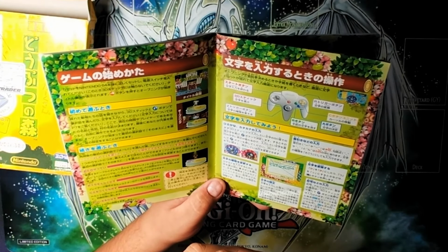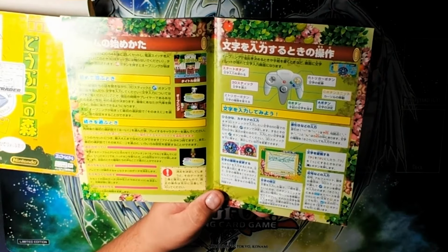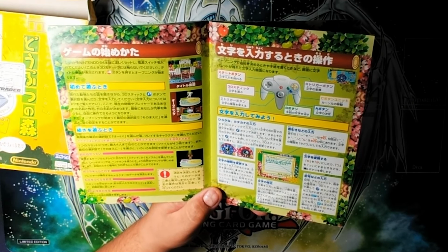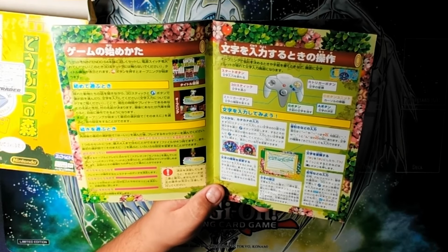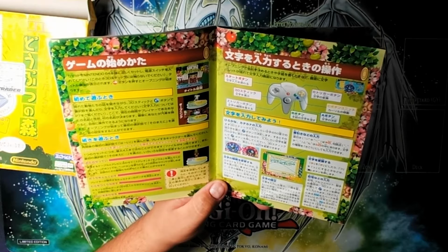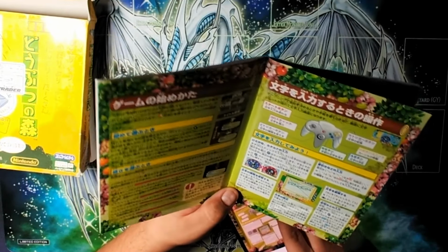I mean, it's pretty self-explanatory. It's just showing you how to use the hiragana to change hiragana, katakana, which is like 2 different types of way that Japanese is written out. So, I'm gonna turn the page.